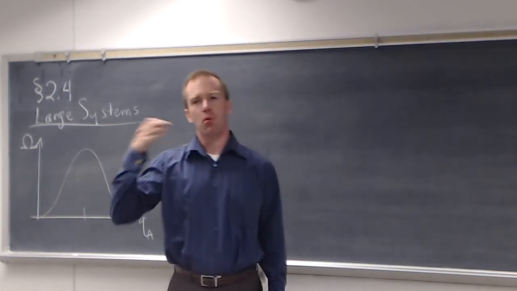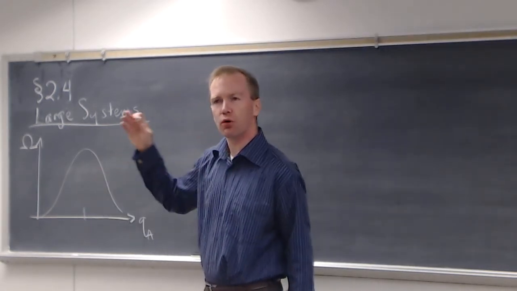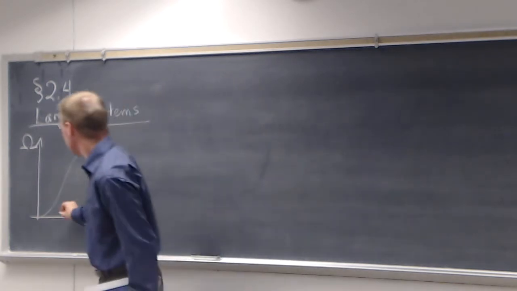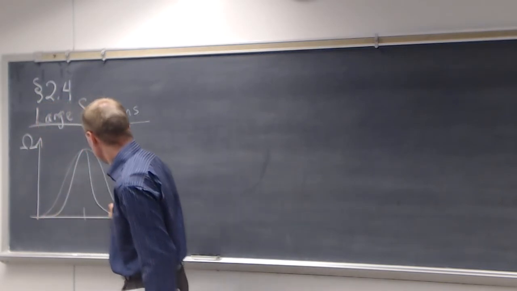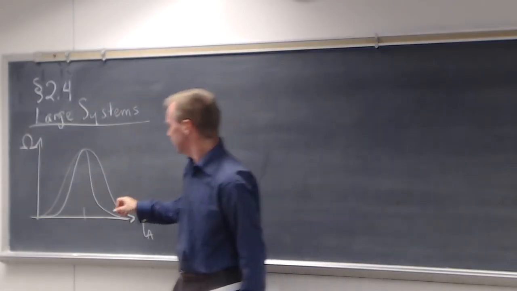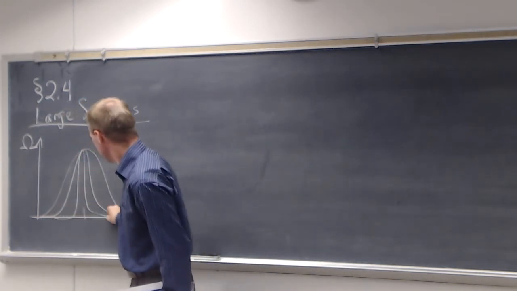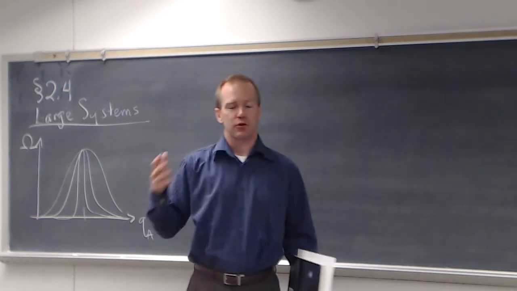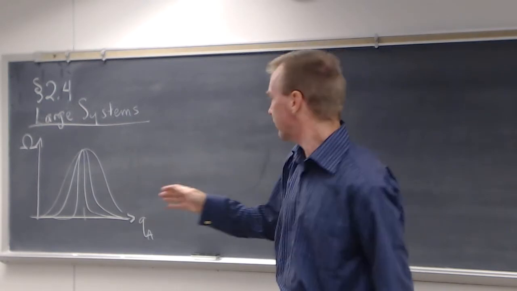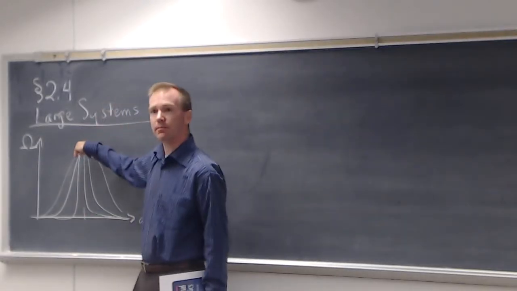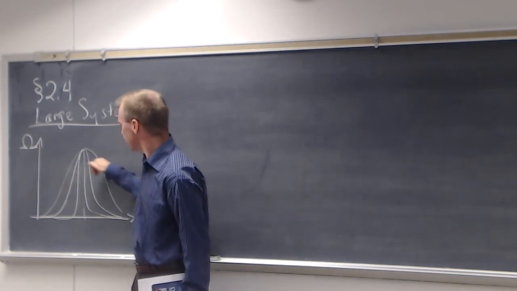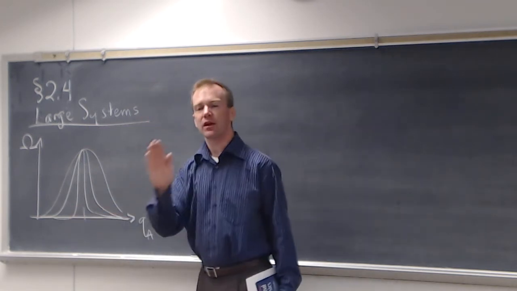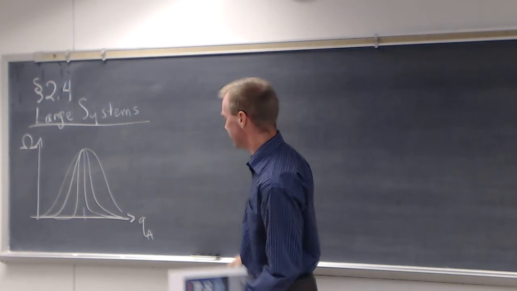But if you have more units of energy and you have more oscillators to deal with, this peak becomes more sharply peaked. The larger your system is, the sharper that peak is, the narrower it becomes, which means that you are much more likely to find the combined system right near the most likely point. For small systems, there's a decent chance of finding it on one side or the other of that most likely point, but for the larger systems, you're almost never going to find it outside a very narrow range there.